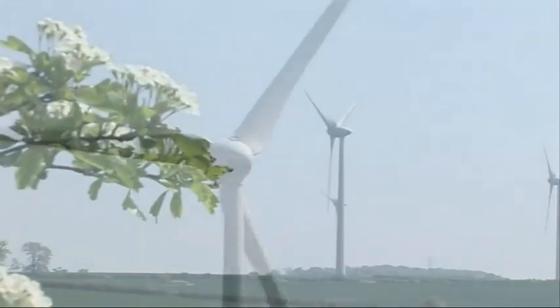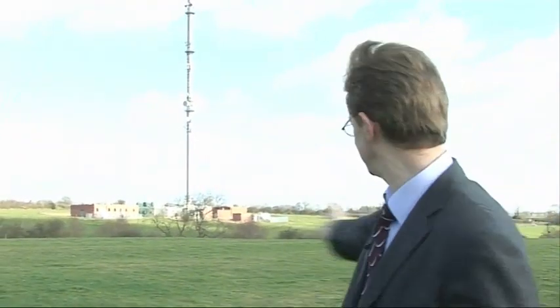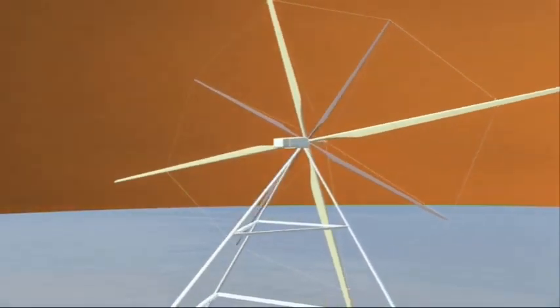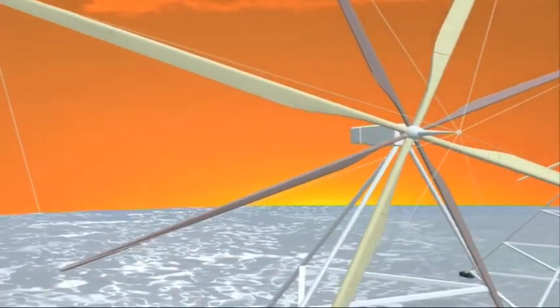My personal feeling is that all wind turbines are beautiful and they're all moving sculptures. I appreciate that very large structures are not attractive to some people, but we're in a rather delicate situation where if we don't do something to change the way we manage the planet, we're not going to have any of this beautiful scenery to look at at all. If you put some very large structures very far offshore — and this is another aspect of my thinking — they should be in deep water, not 50 metres deep but 600-metre-deep water. They'll be so far offshore that only people who go out in ships will ever be able to see them, even at 315 metres tall.